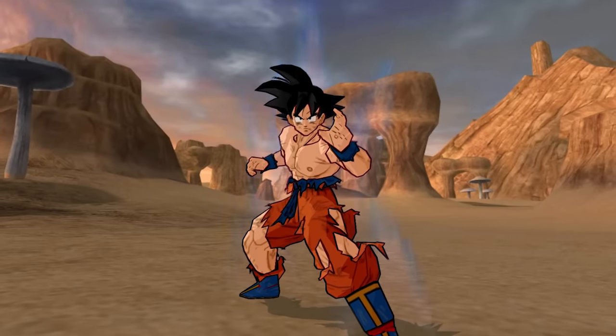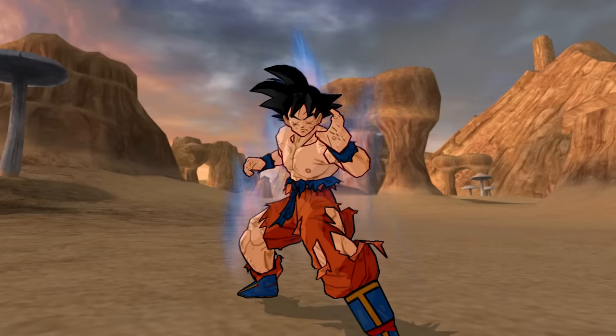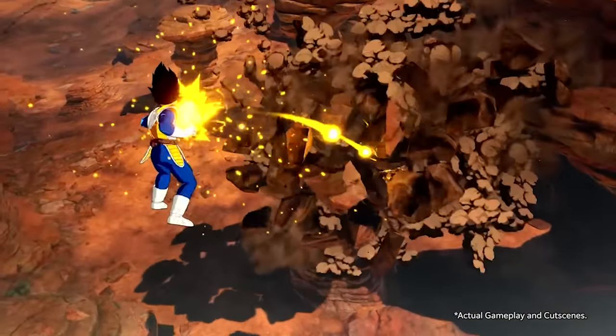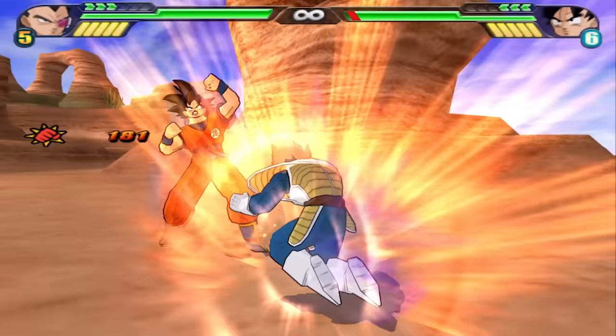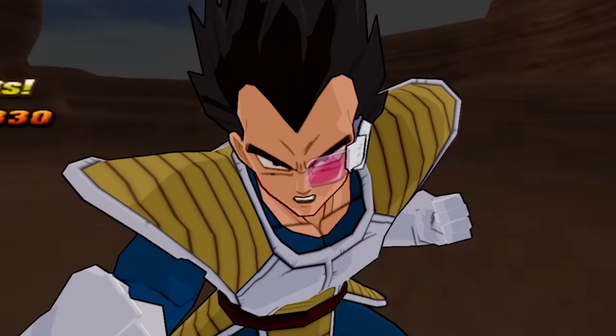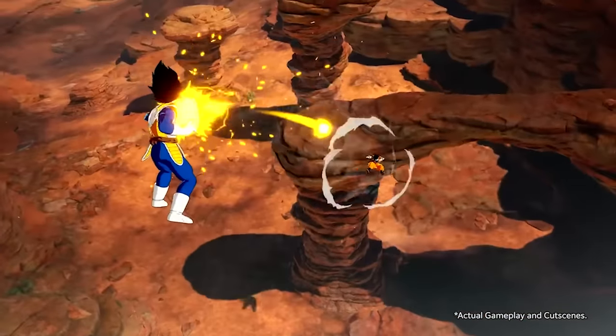Hello everyone! A new 2.5 minute Tenkaichi 4 trailer is out! Let's talk about it! The very first combo Vegeta did in the trailer looked oddly familiar, like way too familiar. I booted up Tenkaichi 3 and started messing around with combos, and after roughly 2 minutes, I did it. I managed to recreate this exact combo in BT3.